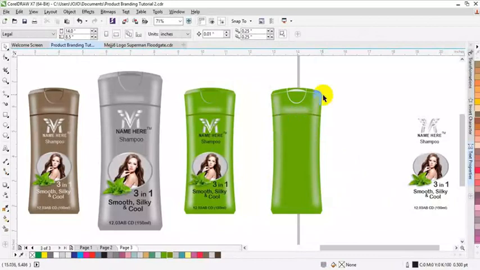So that's the simple way you can do it. Then from there just continue with the rest. But this is the whole concept about it. You don't actually need to stress yourself, just apply some Gaussian effects and your shape will actually come out 3D looking. You can also apply the same thing to the top, but for the sake of this tutorial, I'm sure you actually know how to do this.